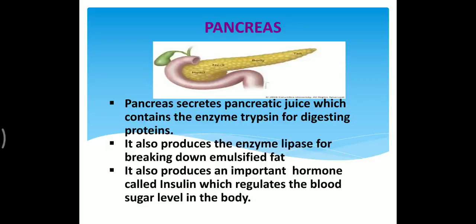You all know a diabetic patient. If you have a diabetic patient in your house, you can know about this. The pancreas is not producing insulin properly. Then they suggest the patient take tablets to regulate the production of insulin. If the pancreas is not working at all and insulin is not released, then the patient will be advised to take insulin injections directly into the body. So the pancreas produces an important hormone called insulin, which regulates the blood sugar level in the body.